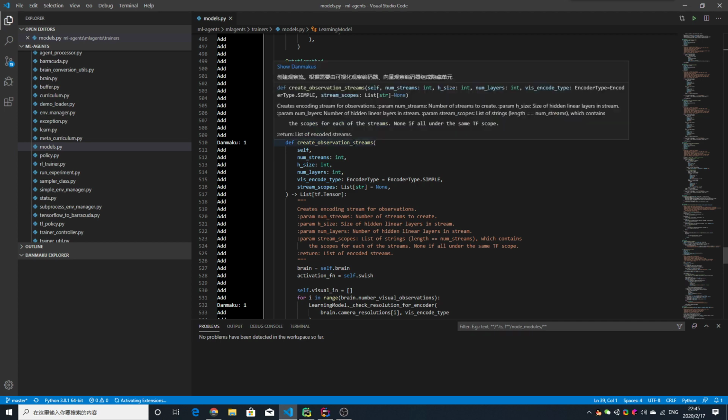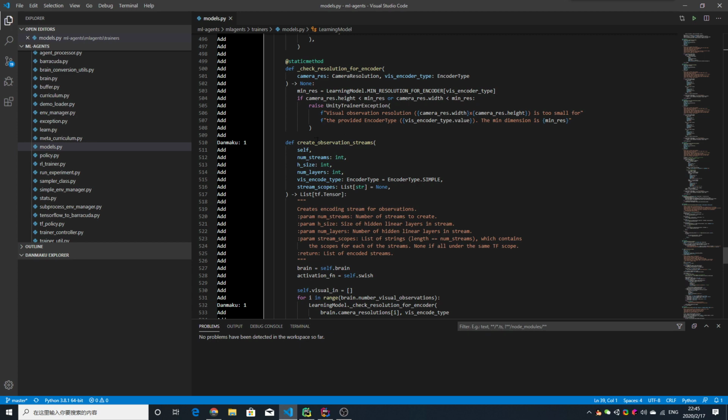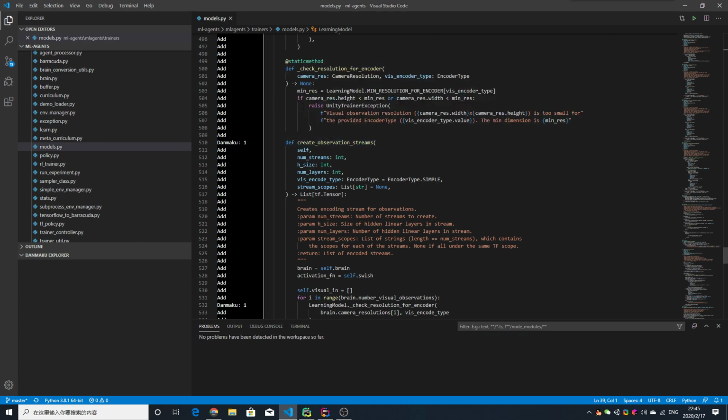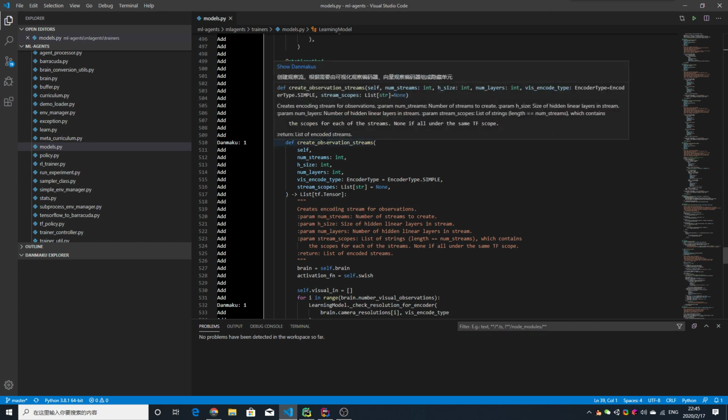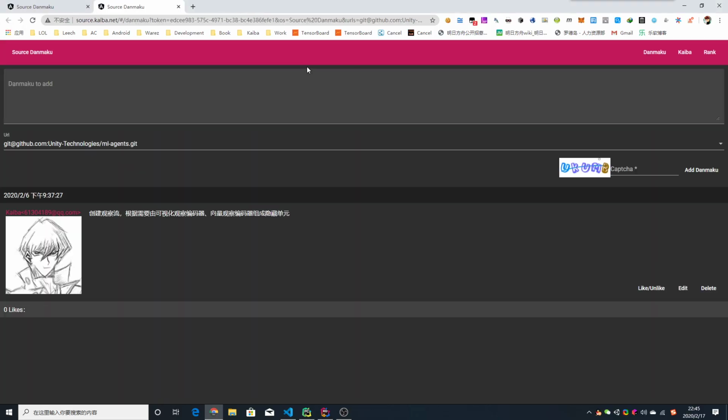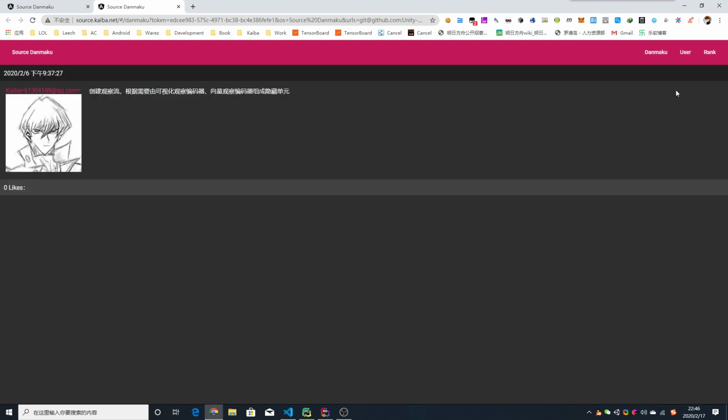Okay, let's see. For this line, you can see there's a Danmaku for it, but it's in Chinese, but it doesn't matter. You can click here, show Danmakus. If you open the window in the browser, you can see the actual Danmaku on the line, and you can also leave your Danmaku here. If it's the first time, maybe you have not registered or logged in, and it will look like this.